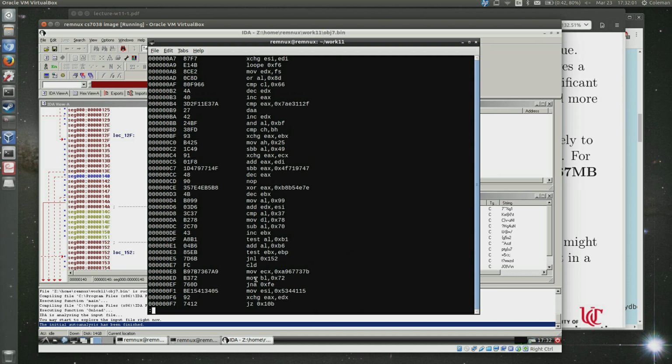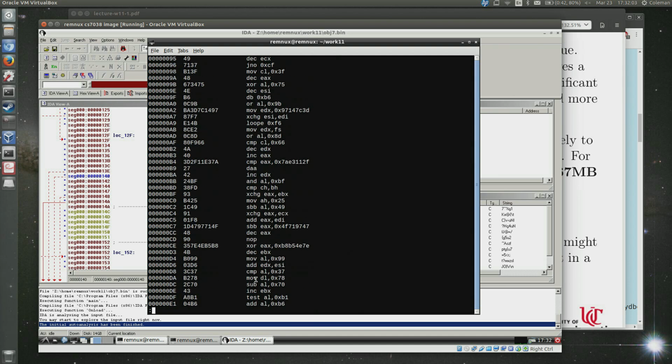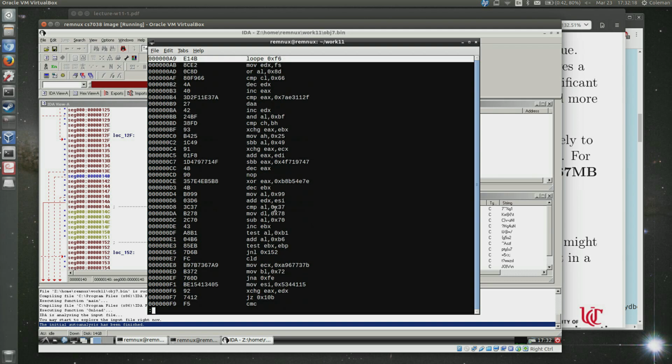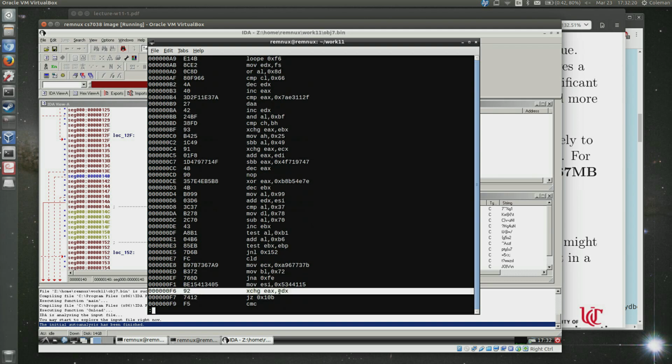The reason I'm counting all these in my head: this one ends up ORing, so doing another small arithmetic operation, and then it goes to F6, which is all the way down here. What I'm doing is trying to follow the program flow and keep a record in my head of how many instructions I've got that are executable.